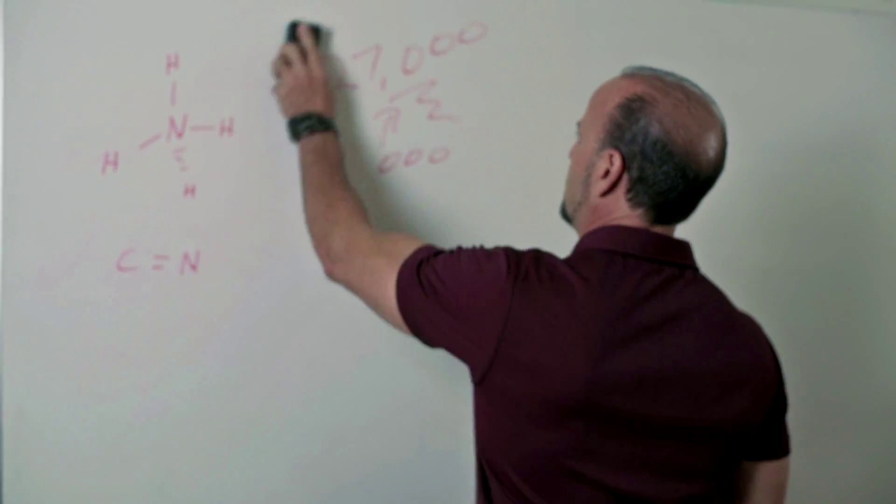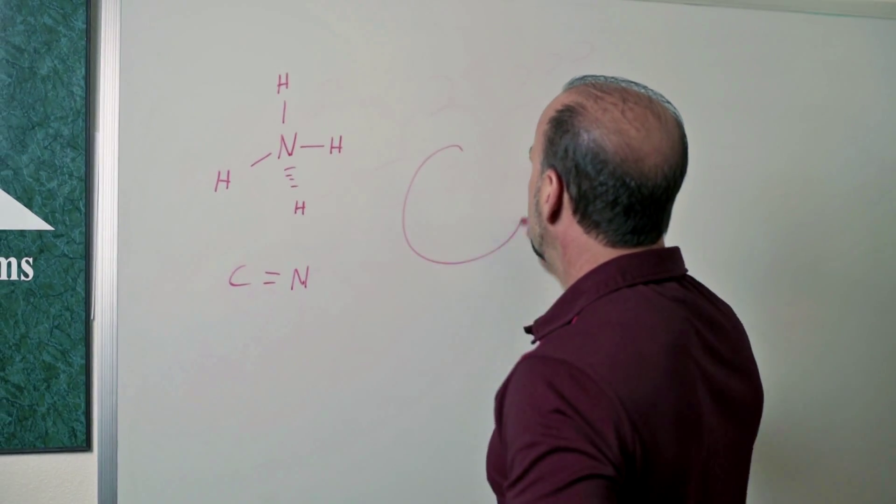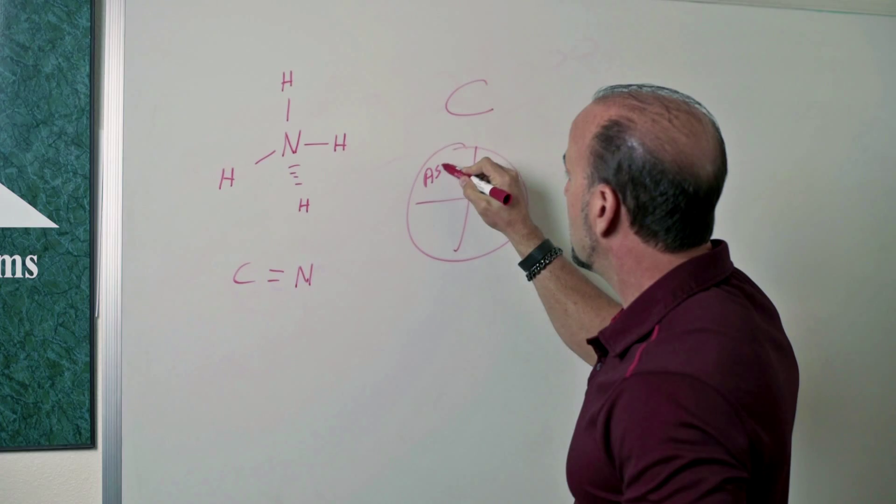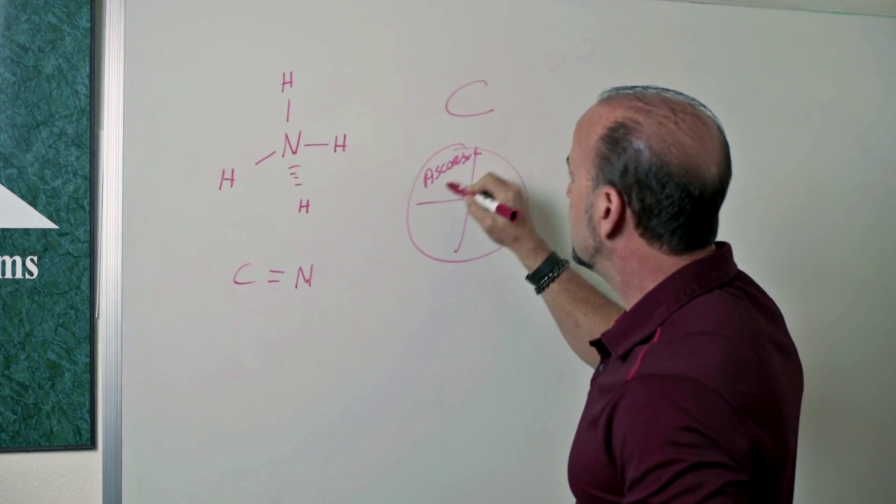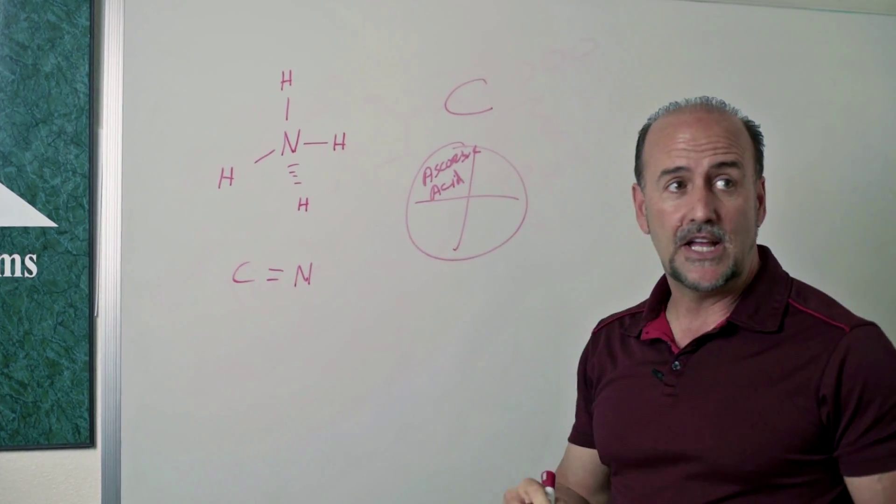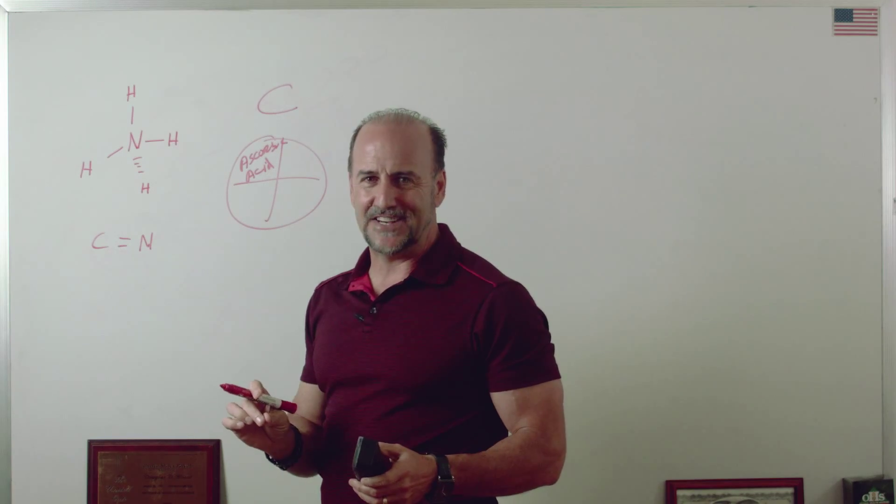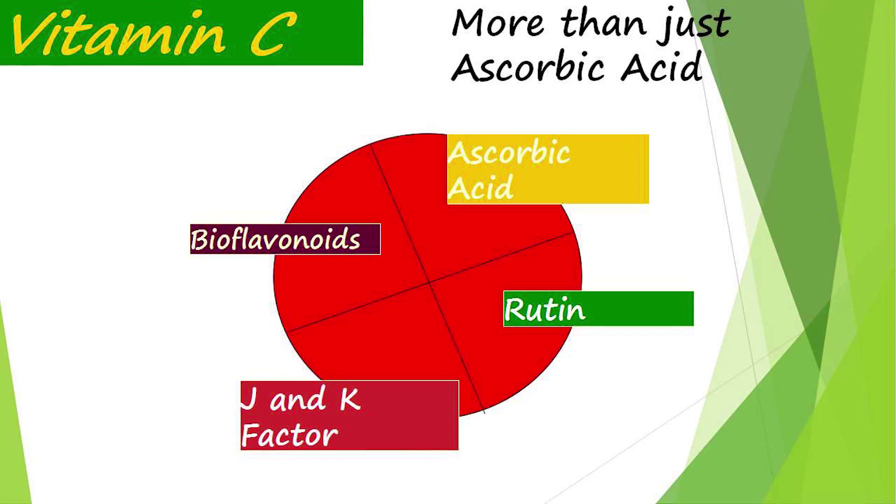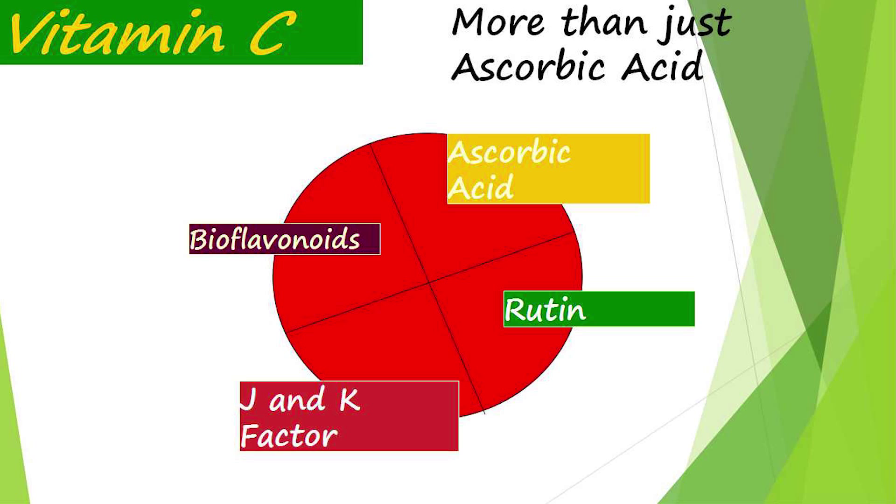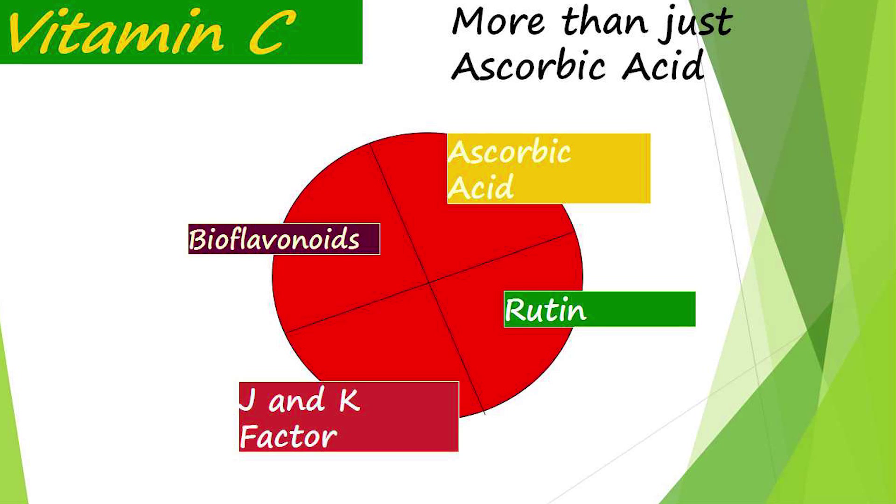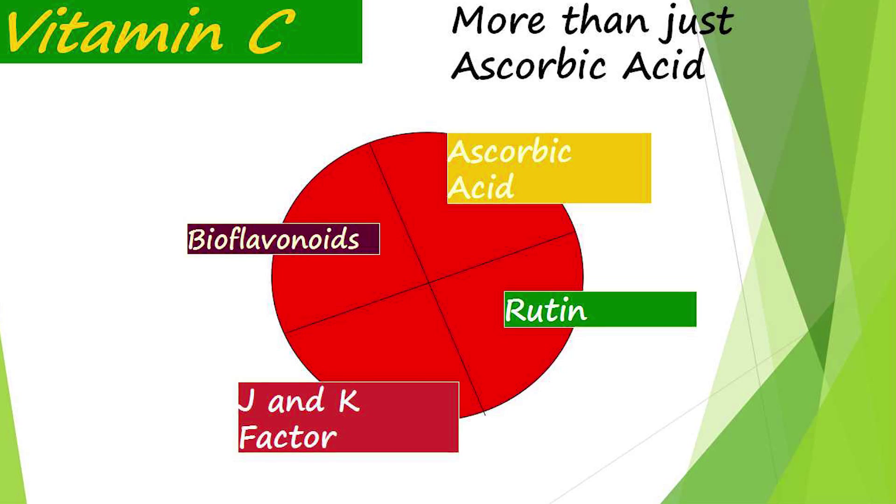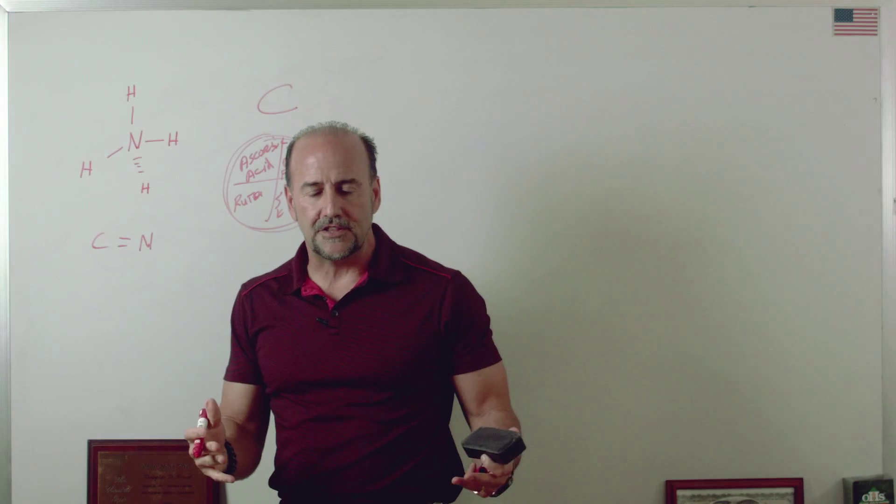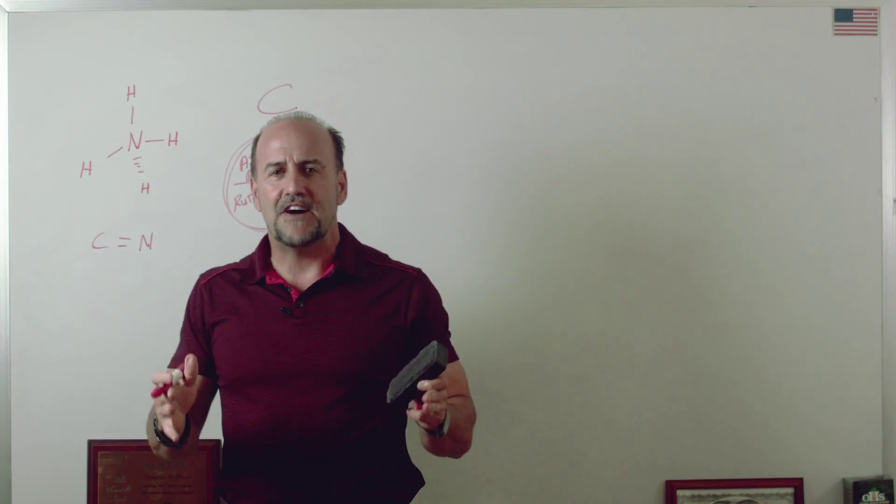Let me give you an example real quick. When we look at vitamin C, most people know vitamin C and they've heard of ascorbic acid before. And ascorbic acid is listed as vitamin C in most formulas. But in all reality, it's just a fraction of vitamin C. In order to have a complete whole vitamin C, you must also have the rutin, you might have heard of bioflavonoids before, and then also something called the J and K factor. So without the ascorbic acid, rutin, bioflavonoids, and other factors with it, we don't have a complete vitamin C.